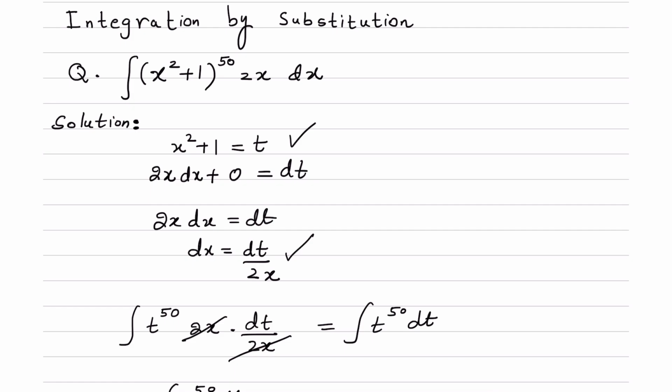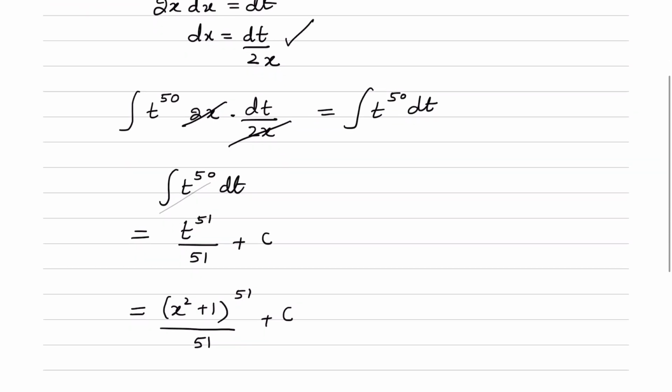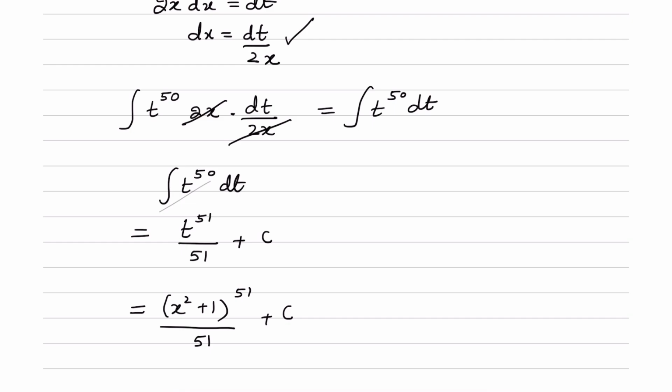And how did we pick the substitution? We looked to find some term such that its derivative is also here. So usually from a complex part, we pick a tiny part and put it equal to a different variable, but that tiny part has to have its derivative somewhere written here. So we picked x square plus 1, put it equal to t, and its derivative was 2x, which was also here. And then after making this substitution, we saw that the whole integral was converted into the variable t, and this integral was easier to solve by recalling the power rule of integration formula.